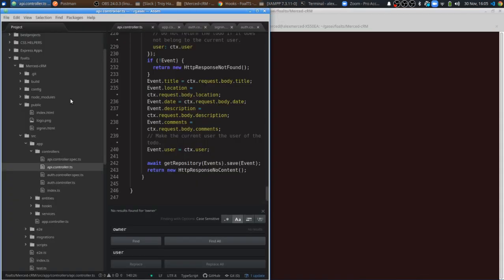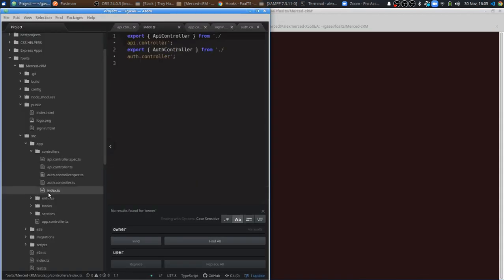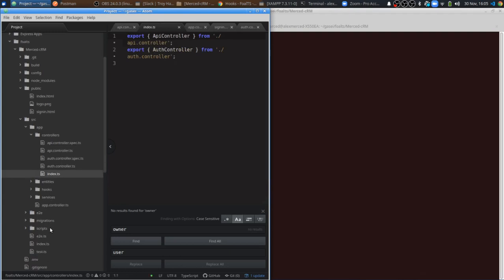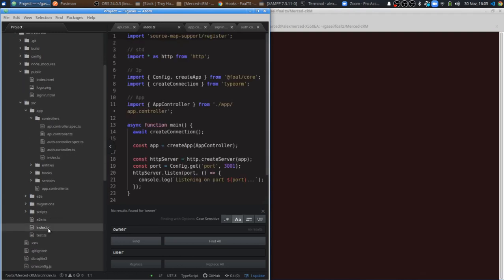Which, if you ever wanted to change that, would be in your, I think it's right here, index.ts. No, it's in this index.ts inside the source folder. That's right here. So if you wanted to change the port for whatever reason, that's where that is. If you're going to deploy this to Heroku, you will need to eventually change it, but we'll cross that bridge much later.